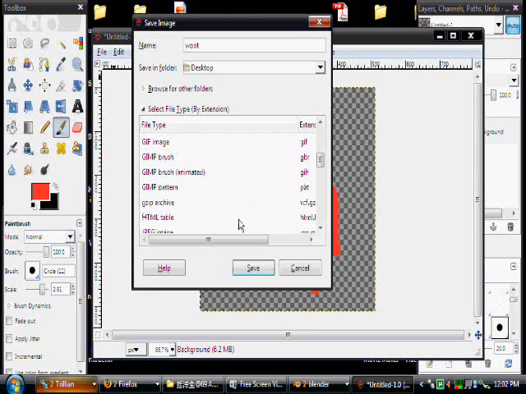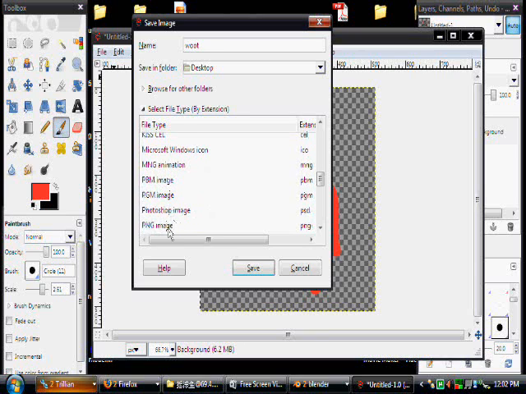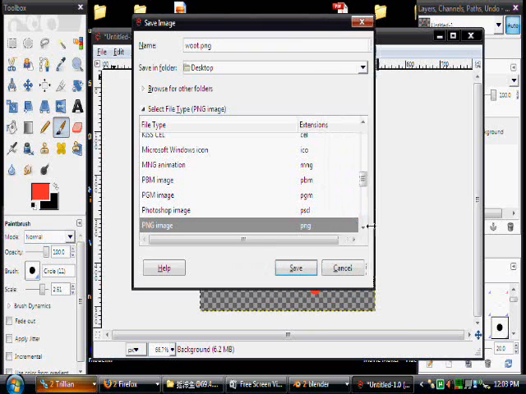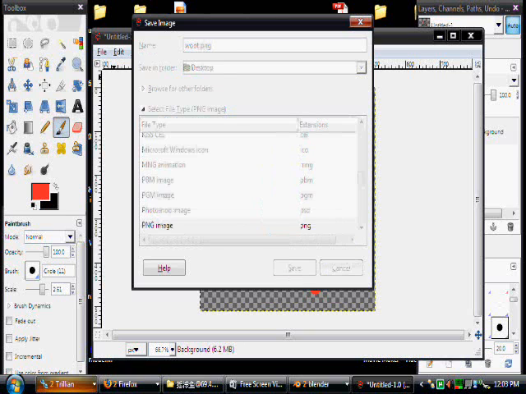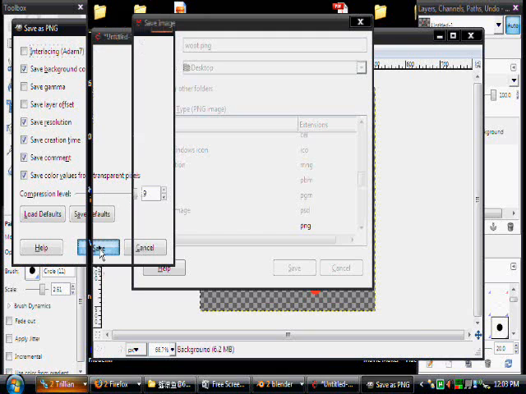There are those who use PNG because it's a lot easier and it's smaller, I believe. And there are those who like Targa because when you stretch a PNG, I think there's a little distortion problem. It's something you would have to play around with. Now that it's been saved to our desktop, we're going to make sure number 1, 3, and 4 are unselected. So we have everything selected. Then the compression level, we're going to leave that at, it's normally at 7, but I leave mine at 9.